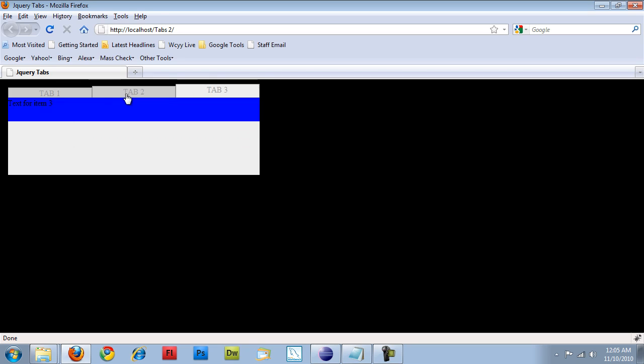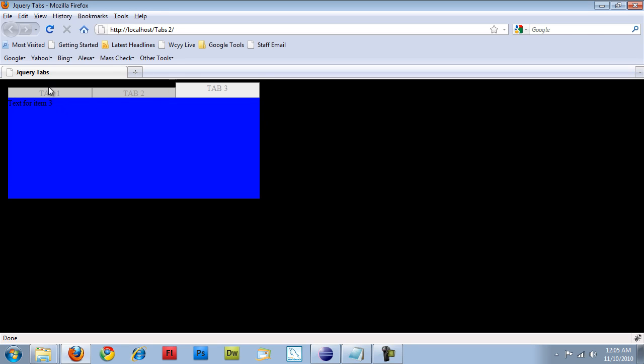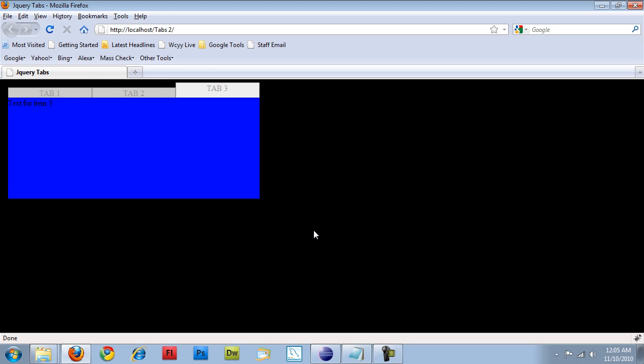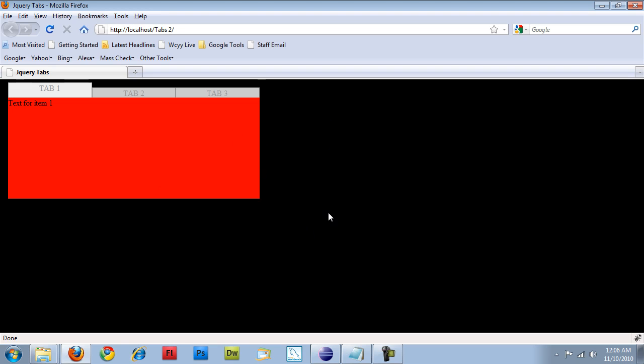So now each of you can use this on your website as you want to, as you see fit. You can modify it and change it as you want. There's a couple of cool things that you can do with jQuery, which hopefully I'll do some videos once I have a little more energy and I'm feeling a little bit better. But hopefully you found this video informative and you can see the power behind jQuery and what you can use it for in web applications.